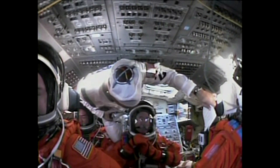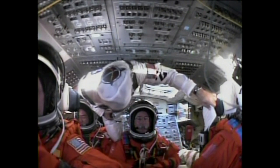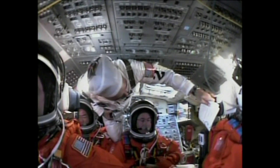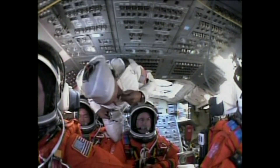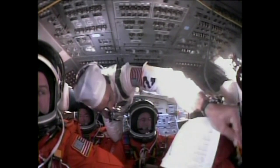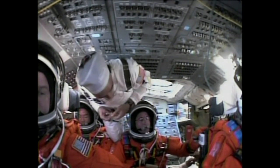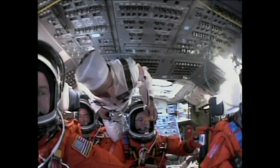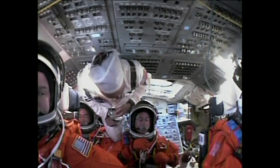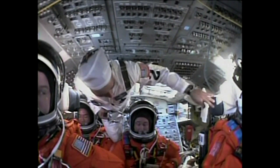And there we hear Steve Robinson's checks with everyone to make sure that his gear is working properly. In just a moment here, we'll see Lee finish up his checks on the flight deck and start removing all the non-flight items and closing out the flight deck for launch. Lee is a very experienced Air Force pilot, test pilot. Flew the F-117 stealth fighter during Desert Storm. He's a classmate of mine, and he's a wonderful gentleman. And he's assigned his first space flight. He'll be the pilot of STS-117 next year as well.